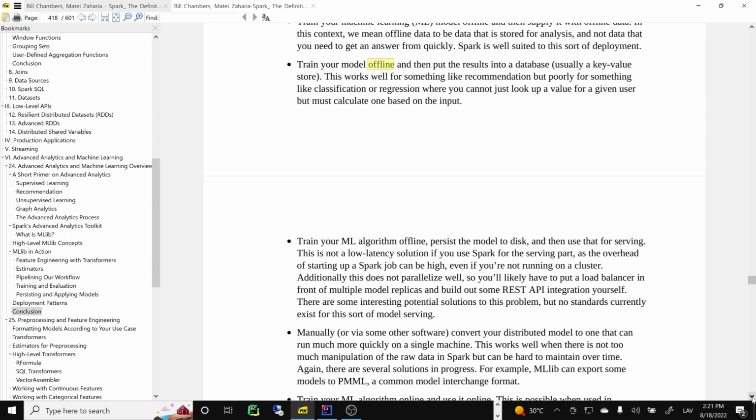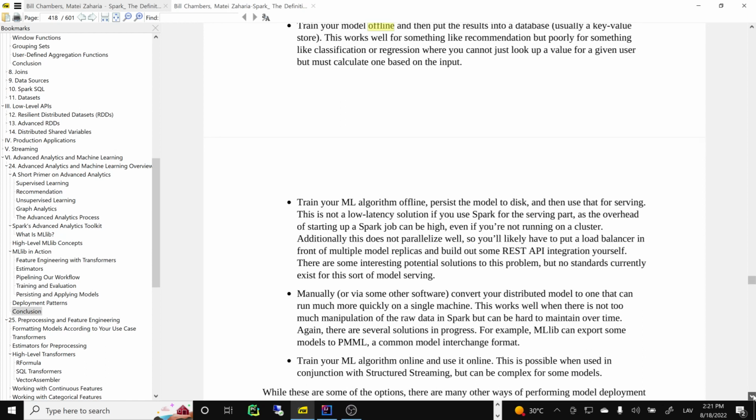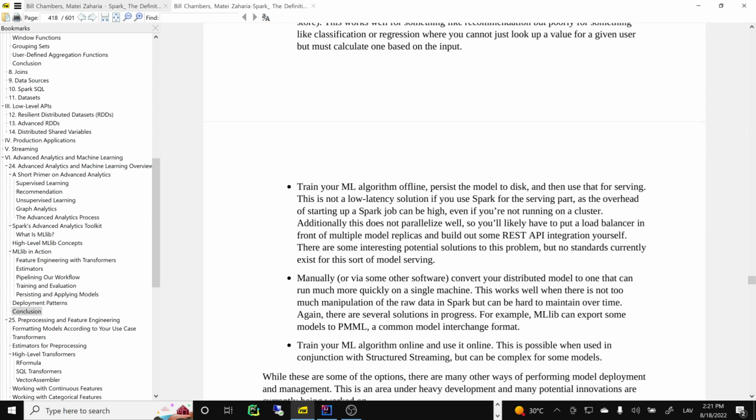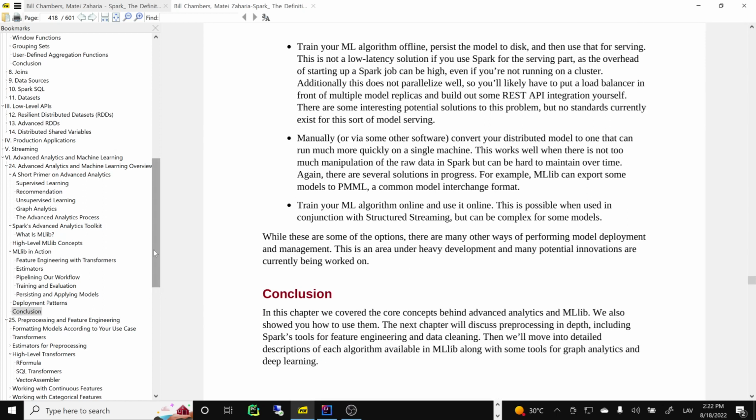You can export it to some other machine learning interchange models, right? And of course, the most complex would be to do it online, and use it online, meaning you have more data coming in, in streaming mode. This would be the most complex. You probably wouldn't want to do this alone. You probably have multiple people working on this type of project. But there are other ways of doing it as well. So we saw the core concepts in machine learning in general.